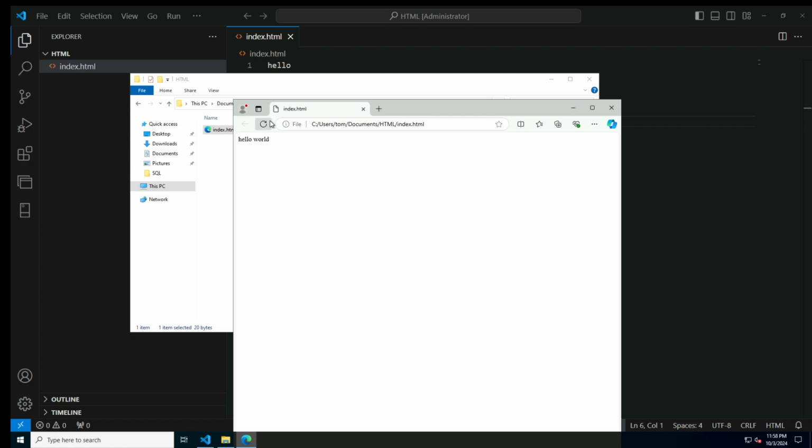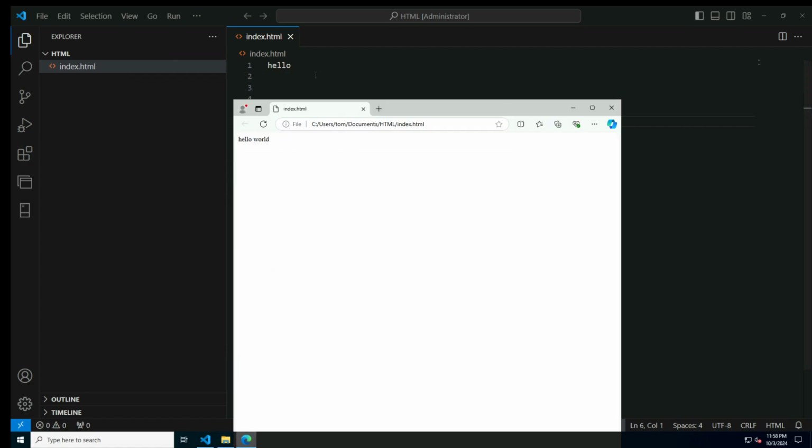And you'll notice nothing has changed on my page. I can right click here and view the source, and you'll see in the source code that the browser received those enters are there. But here, they're not there. So the enter key is ignored whenever you use it in your HTML code.